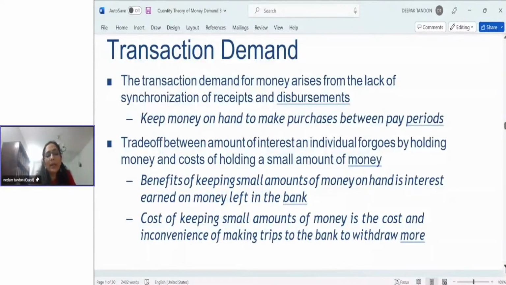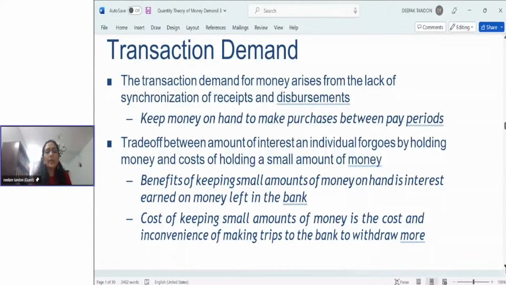So I'm saving money over and above. So what I'm doing here, I'm minimizing the opportunity cost of holding cash. Yes, since I'm putting my money in the bank account, I'm not only getting the savings interest rate, but I'm also getting the FD rate, and I'm minimizing my opportunity cost of holding cash.